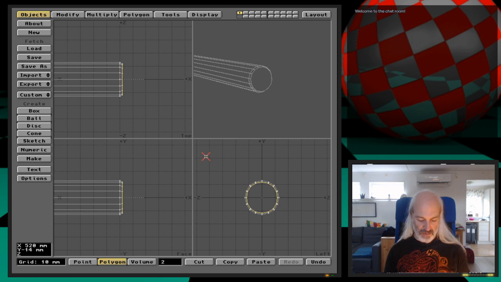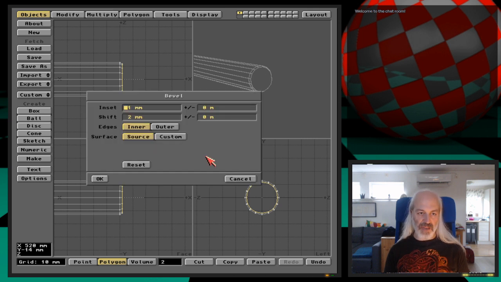Yeah, sounds good, looks good. Bevel again, inset nothing, but I wanted to shift more towards the sides, like say 10 millimeter.